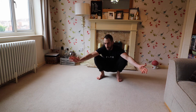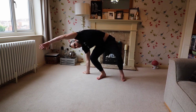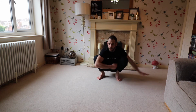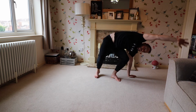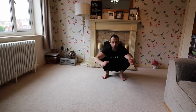So I'm going to take my right arm over to the side. I'm going to stretch over, come back to center so I can really feel opening through the lat and also the obliques. So left arm down now, take right arm over the top, lean over, back to the center. Okay, again, Instagram's quite narrow, so I'll try and stay in shot.